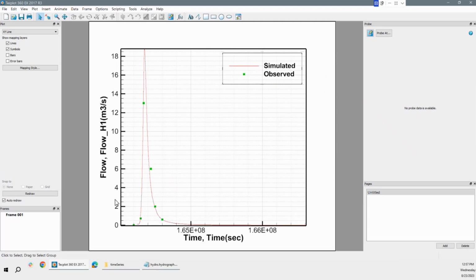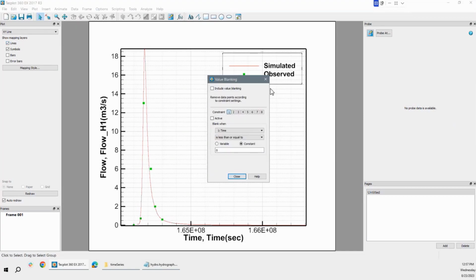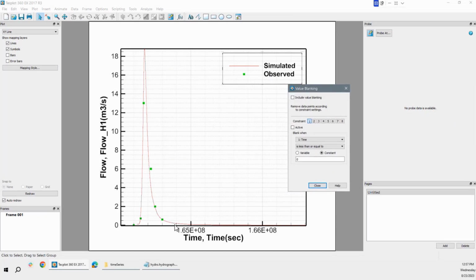Okay, I'm interested in this part of the plot, so we'll do the value blanking. You go through, I think, plots and do value blanking. And I want to terminate my graph here at, let's say, 1.65 to the power 8.